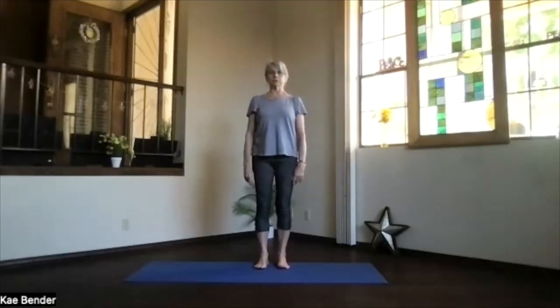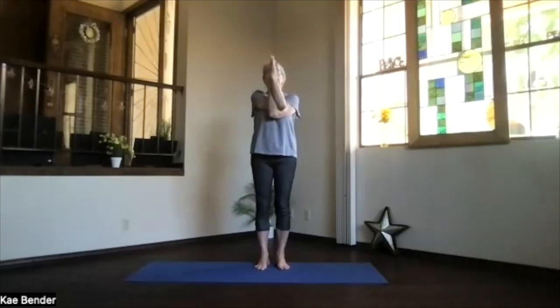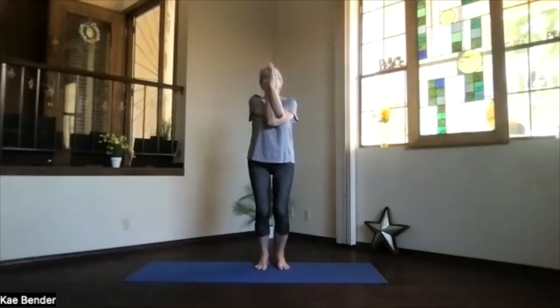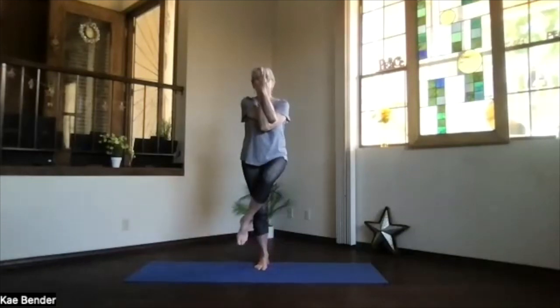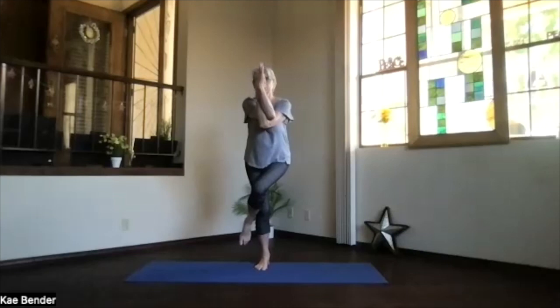Feel that connection through both feet, shoulders back and down. Take a moment to breathe — we're going to do eagle balance. This is going to be more challenging; we'll do the arms first and then sink into the balance. Right arm out, bending fingertips to the ceiling, pulling the arm toward the center. Other arm out, pulling it under. See if you can touch the palms or the backs of the hands. Pull the elbows down and in, exhale and relax. Bend your knees slightly toward your toes, not beyond. Spread out through the base of the toes, ball of the foot area, spreading those toes, not gripping.